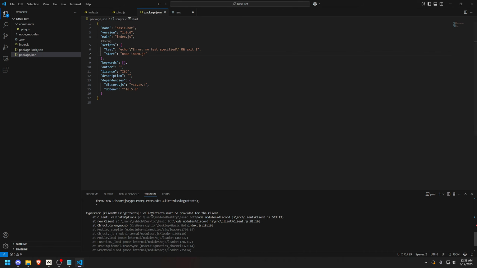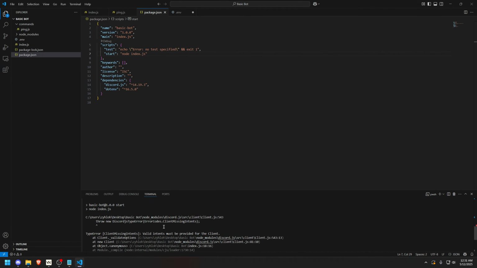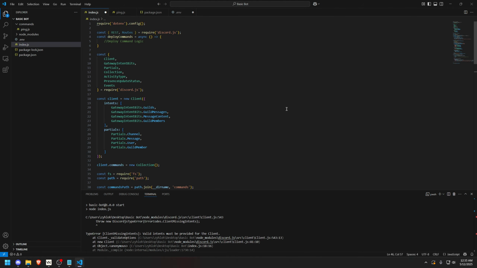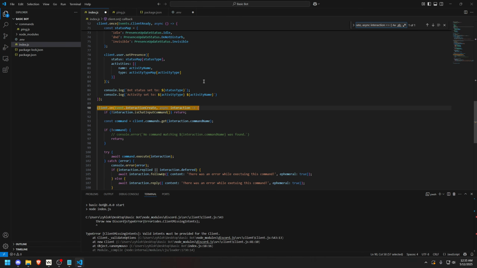And as you can see, we are missing intents. So we did get an error here: throw new DiscordjsTypeError, error code ClientMissingIntents. So if we actually go back over to our index.js, it seems here we made a few errors, and almost all of them except for one were typos. So again, make sure you double check that you have all these right. If you get any errors after typing this stuff out, make sure you double check that you spelled everything correctly. There were a few typos that I made here in the code, and I'm fixing them now. We also need to implement the deploy commands logic that we kind of forgot to do here. I do apologize about that, but we're going to be adding that in just a moment. Let me go ahead and fix these typos and we'll get straight to it.